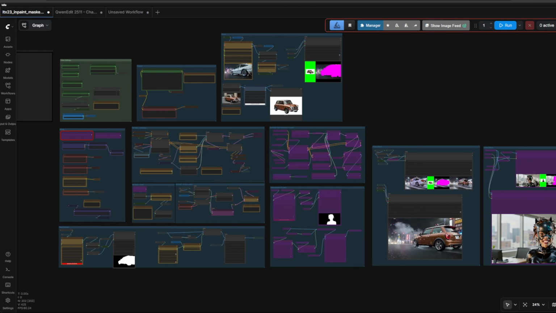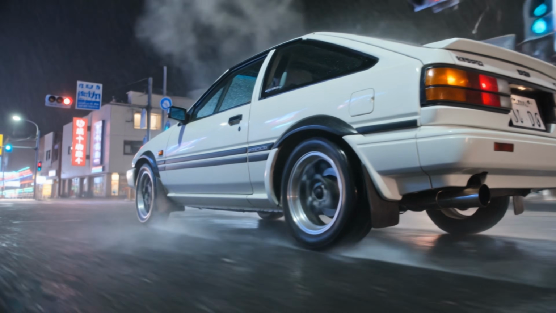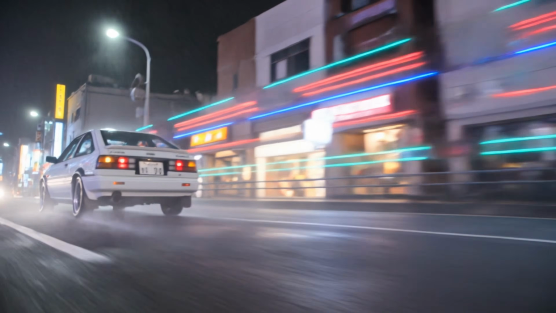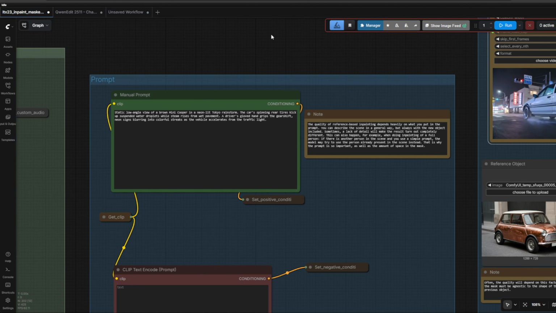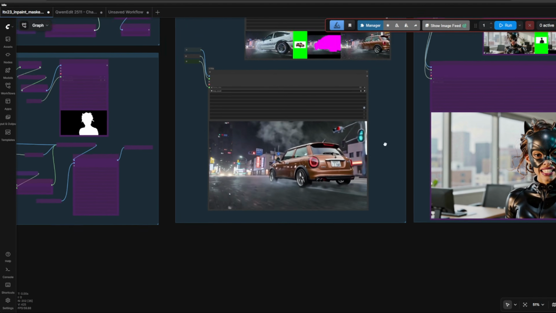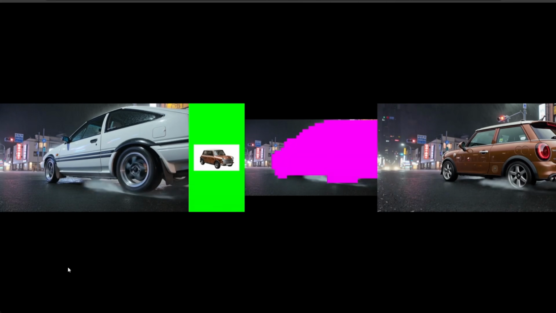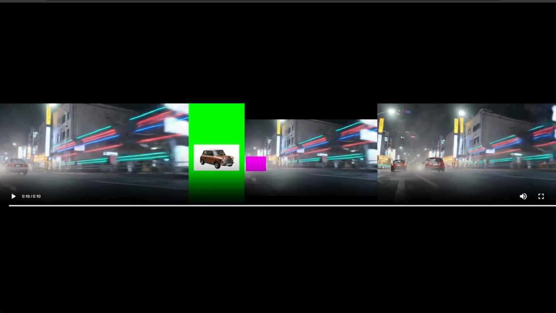Here's another example with a car. Original footage, a car accelerating and driving down a rainy road in Japan. And yes, this was also AI generated, not stock footage. I used Z-Image Turbo to generate a Mini Cooper, then replaced the object with this new car. I used similar text prompts, but changed the object to Mini Cooper. The motion looks pretty similar to the original. In the first 1 to 2 seconds, the tire spin replicates the motion because I included that in the text prompts. This comparison shows the reference and the generated footage, just like that.